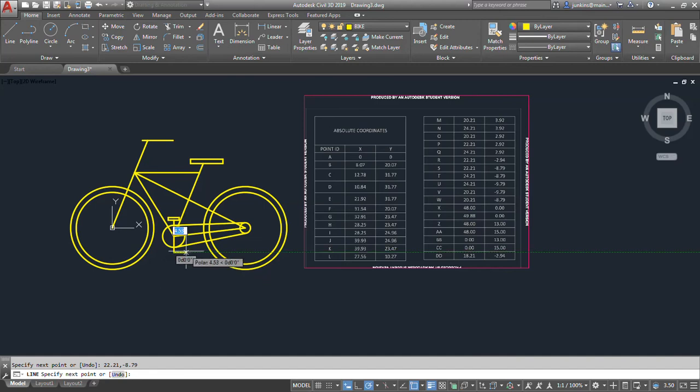And we're going to move to point T, hashtag 24.21, comma, negative 8.79, enter.